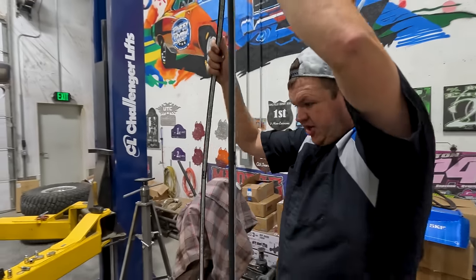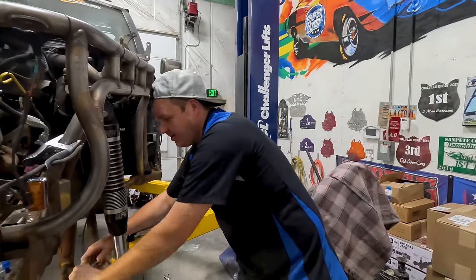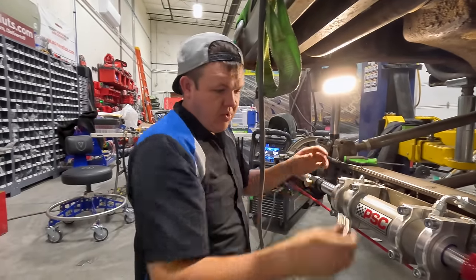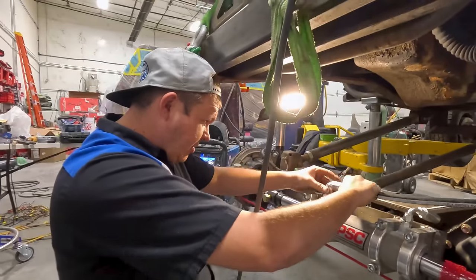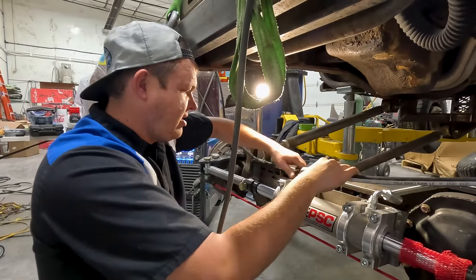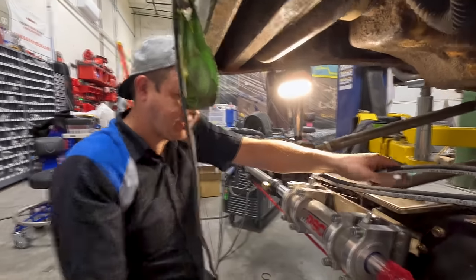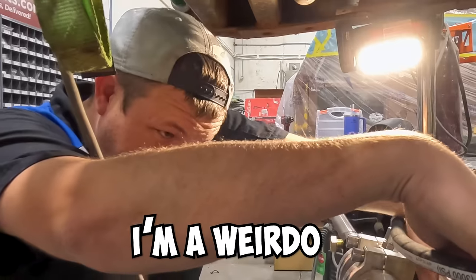All right, so we've got a short one and a long one. Short one goes to the front, long one goes to the other side. So we went over to Hermanson's, got these all built. I don't like the thought of just dropping the hoses. So what we did is we calculated it out, me and Colton, and we went and had new hoses built so that we can run these up the control arms and loop them up out of the way. So right here, I'm gonna get this put in place and then I'll show you. I even did it to where you can see the stripe of the hose. I'm a weirdo, I know.